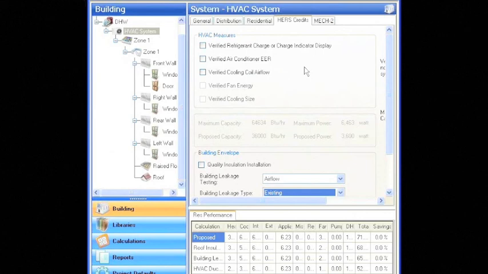If you have the documentation for that, then you can provide that documentation and may be able to check one or more of these boxes. But we only want to see those checked if we have a copy of the documentation. You can scan it in and send it to us along with the submission of the model. And the same goes for QII. This is not something that you can just declare. If you check any of those, we do need to see some documentation to go along with it.